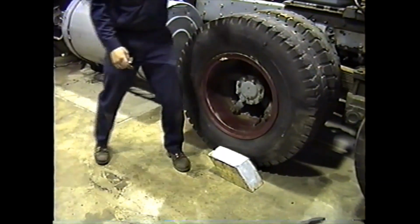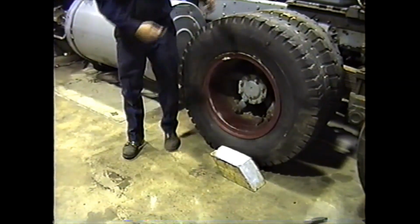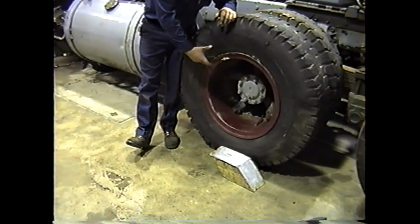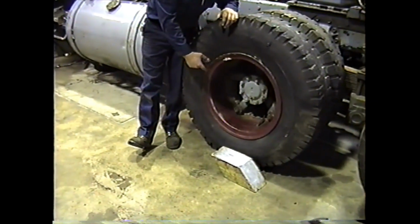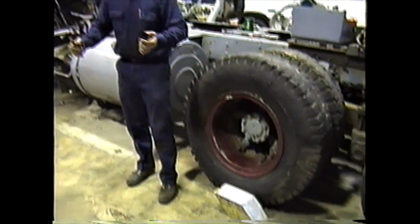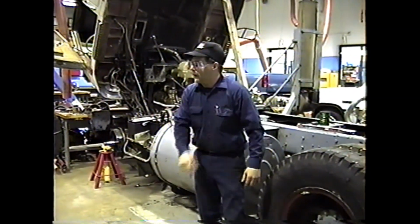Now we'll check the difference between the high spot and the low spot. If it's more than 1/8 of an inch, we'll have to, like I said, loosen at the low spot, tighten at the high spot, and then retorque the low spot. Once again, checking your run out. Sometimes if it's out that bad, you have to loosen them all up again, push your wheels back, and go through the whole tightening procedure.